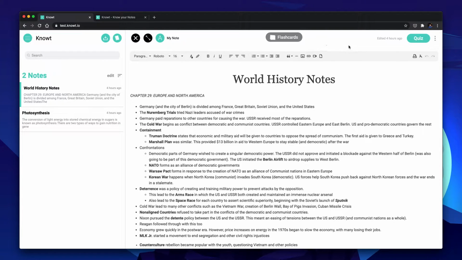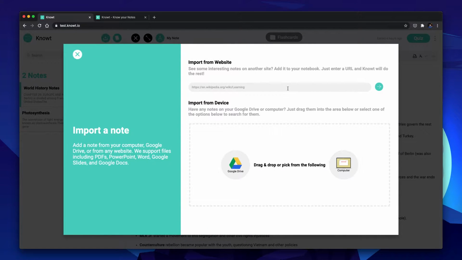And you'll see the typical buttons of quiz. And actually, something new that we've added is flashcards. I will give you a demo of this really quickly. But I just want to mention one last thing. If you do want, you can actually import a note from a website or Google Drive or your computer.